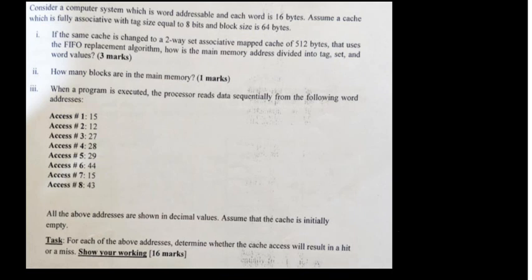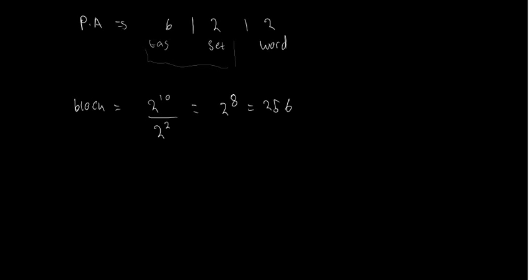We have 15, 12, 27, 28, 28, 24, and all that stuff there, right? So what we want to do here is, first of all, for all the above accesses, we want to indicate whether the access is a hit or a miss. So what I'm going to do in this case is do it manually, as opposed to the way I did in the table previously, just so everyone can follow along a bit better. So first thing we're going to do, I'm going to erase this part for now. So we're on this part of the question.